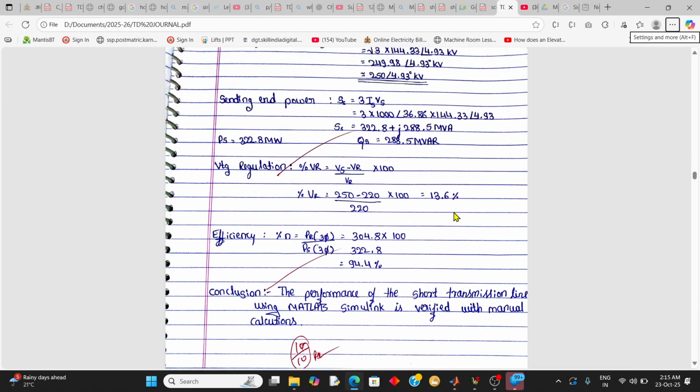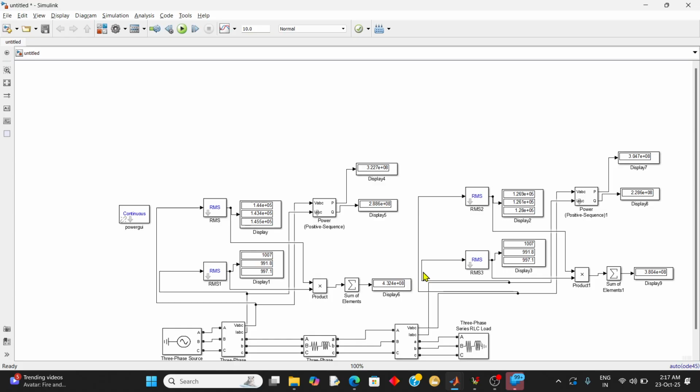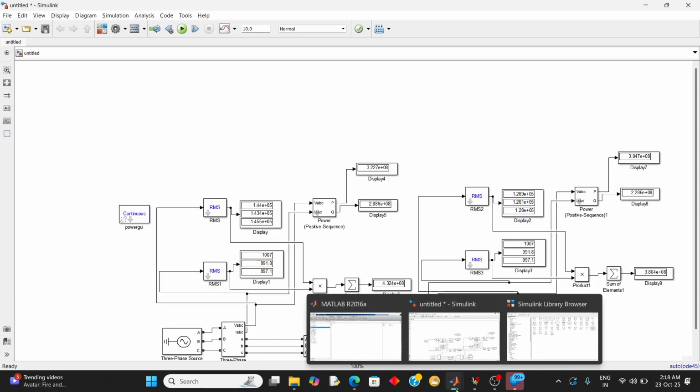Next step: to get the voltage regulation, we have to get only one result, so we can use the demux, that is the demultiplexer.